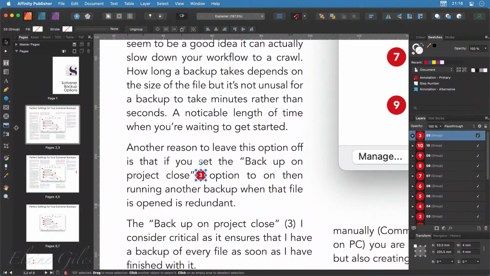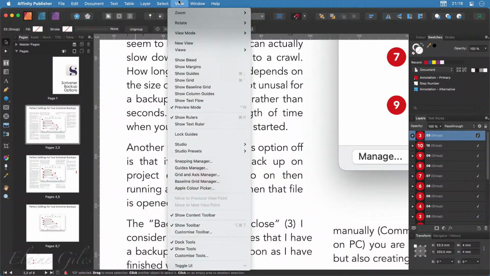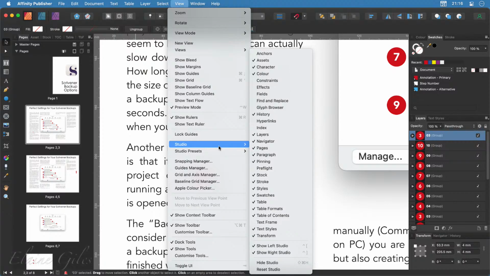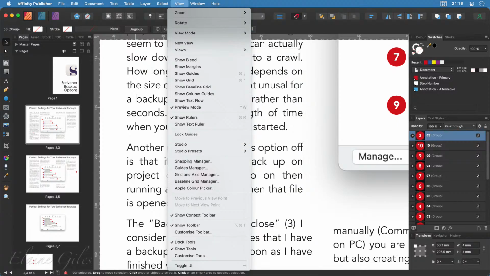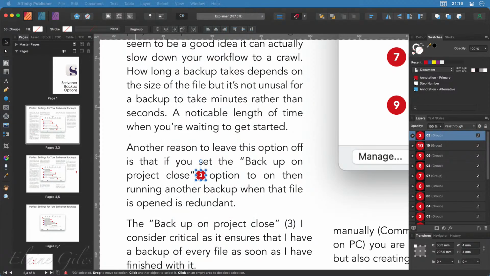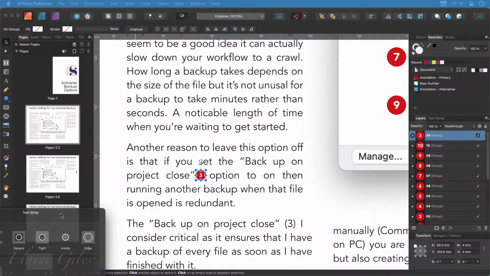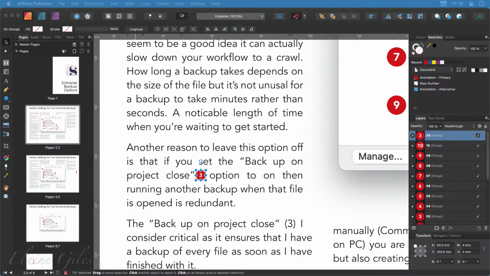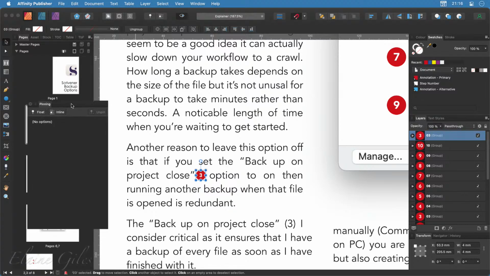So I'm back to pinning it at this stage. So into my View Studio. And where's my pinning? Oh, it's open. Is it really? That'll be on another screen somewhere. There it is, hiding behind that. There we go. So there's my pinning.